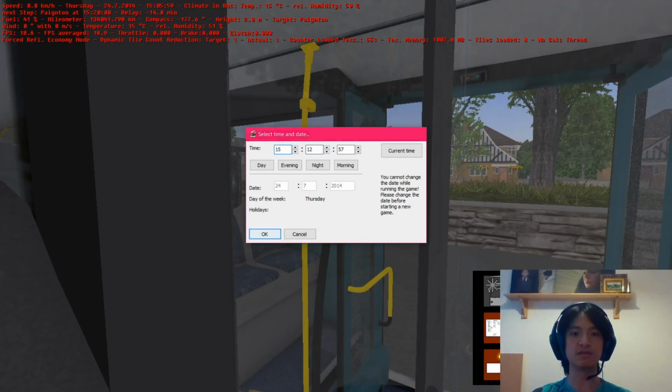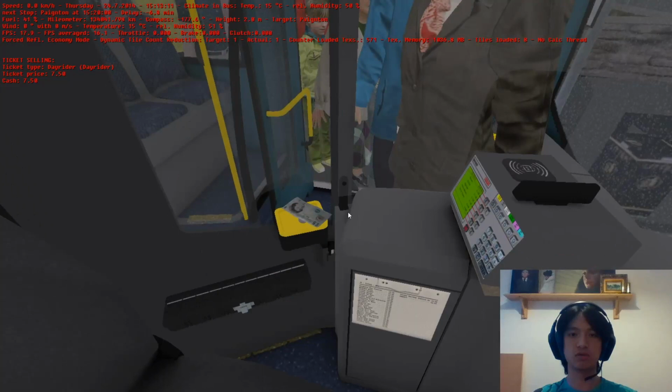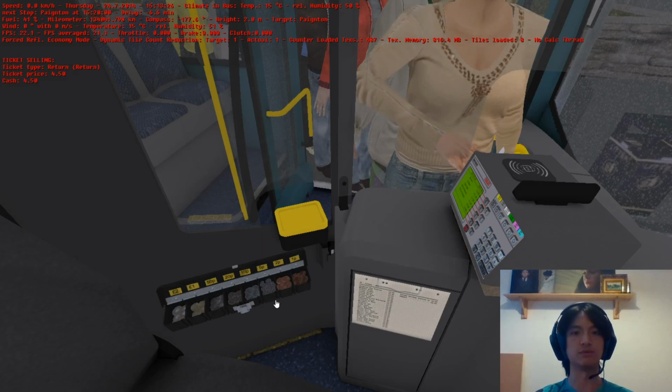I am still going to be a tea drinking bus driver. But I don't have a snack, unfortunately. Hello. Okay, that's quite some passengers. A day rider, that's a day rider. And of course, I'm not running on a branded one, because in my last video I did a branded bus, like Route 35, the green one. Return, please. That one. I'm doing the same map.